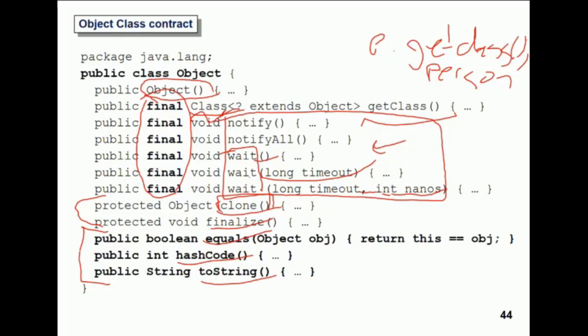So clone on its own here is not very useful, and the advice is not even to use it, because there's no point, because you have to do all the copying yourself anyway. So why not just create your own method to do that? But if you do want to use it as it is, to create a shallow copy, you can't just do that. If you try to use the clone method within your class, then an exception will be thrown.